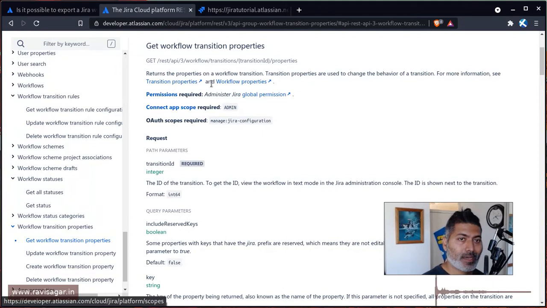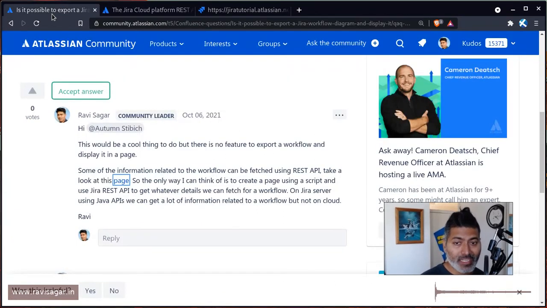And I think you can still use these endpoints to maybe retrieve whatever you can and then create a page in Confluence. And then, of course, you can do whatever you want to do with that particular page, maybe update it again. You might also be able to do it using automation rules. I mean, no, not really might. You should be able to do it because you can make REST calls using automation rules. But when you're doing something like this, where you have to retrieve or make multiple calls, I think you need to write some code.